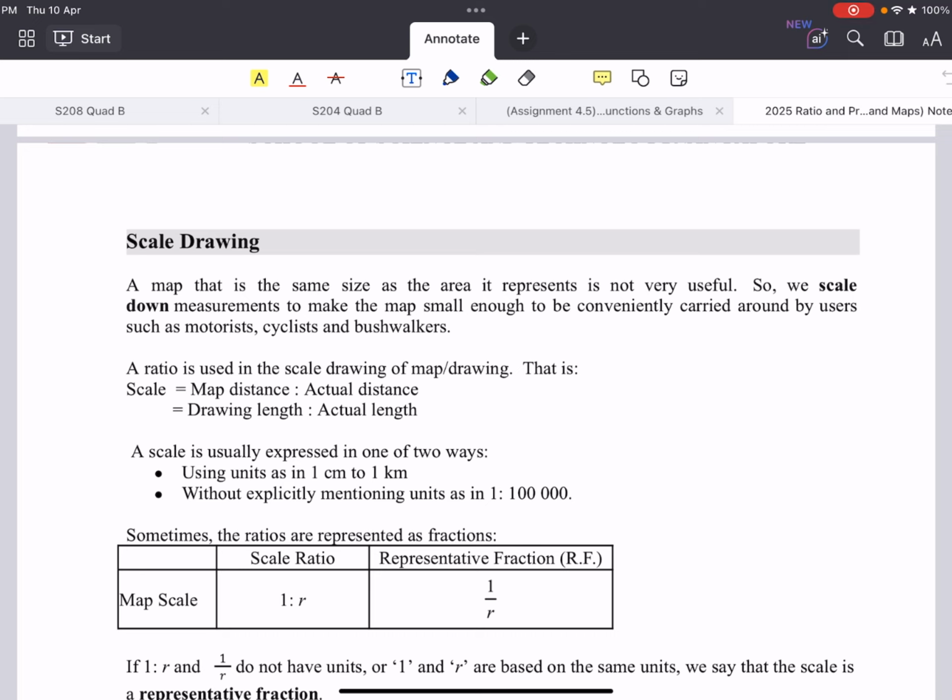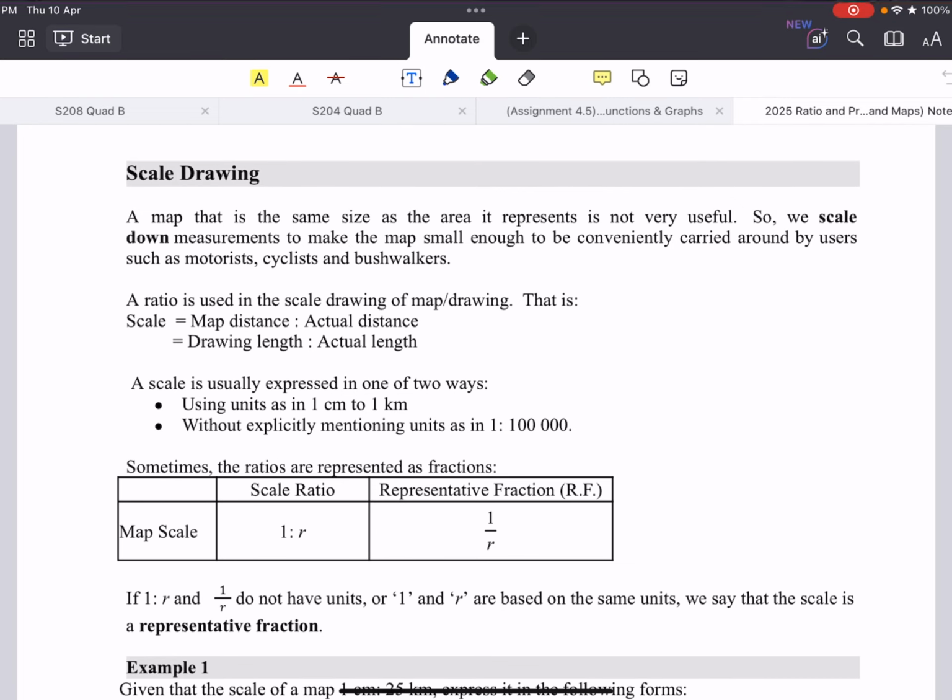All right. So let's begin with the introduction. So we'll talk about scale drawing. So this is not just on maps, right? So sometimes we have buildings. You heard of things like blueprints. So civil engineers and architects, they use this a lot, and we need to have accurate scale drawing. Floor plans, right? Floor plans of events that you're planning, you also want them to be drawn to scale.